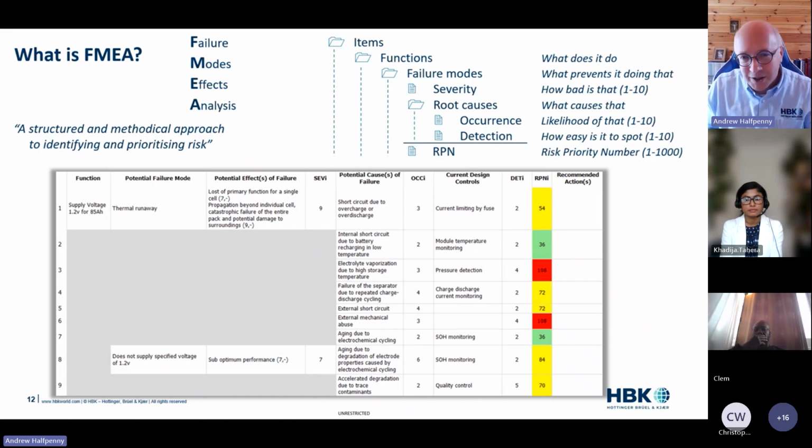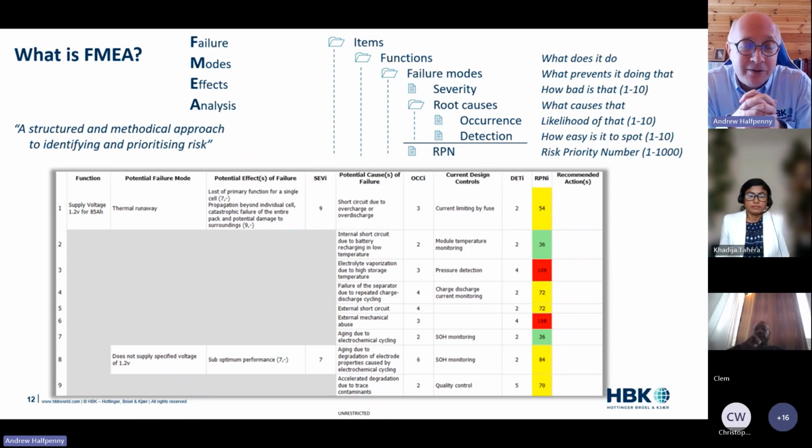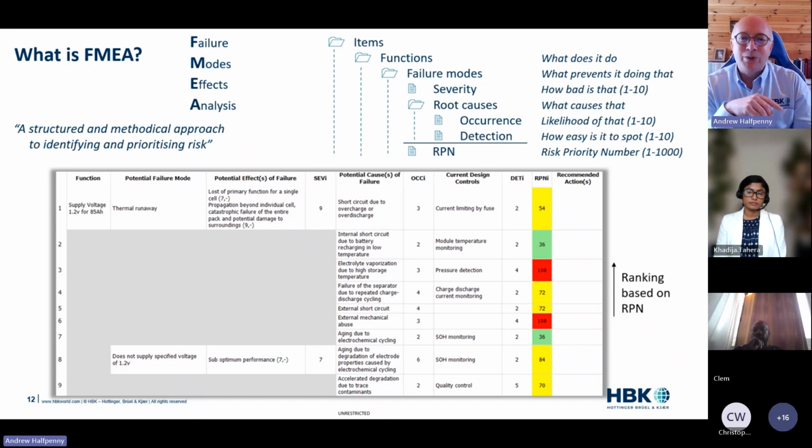This is a very qualitative operation at this time. We've not got numerical measurements. We're just enumerating them with our opinion from a team of experts. We also want to say, how easy would this be to detect? Because if we can detect it early, we can remedy it. But if it's really hard to detect, like some fatigue issues, that's a real problem. So again, we can rank it. And then there's a process called the risk priority number, which simply multiplies those all together. So it becomes a number between 1 and 1,000. And we can then start to rank these.